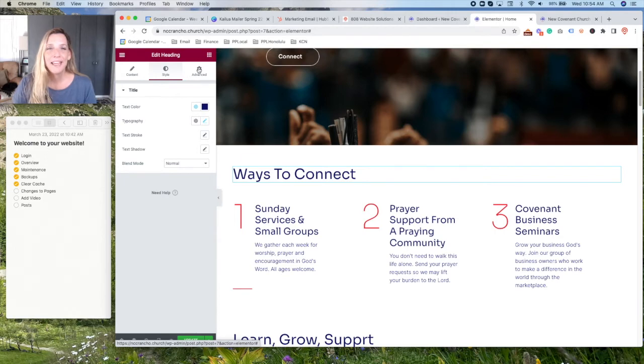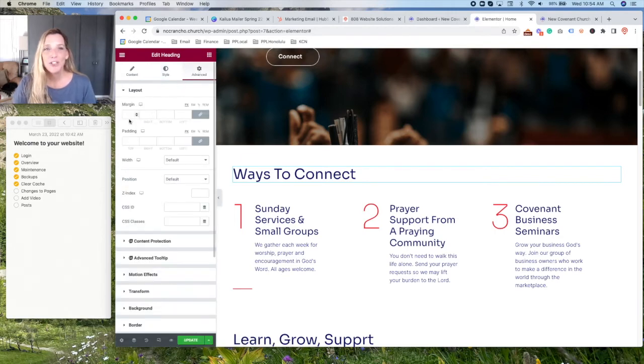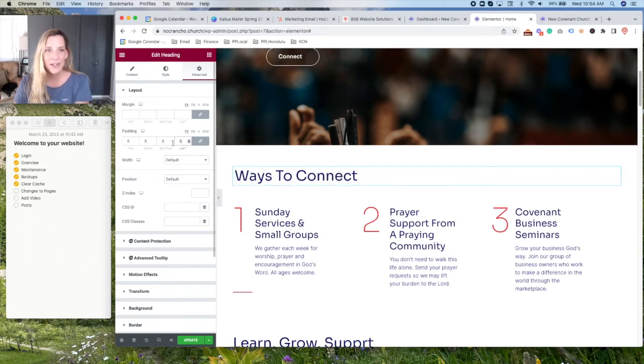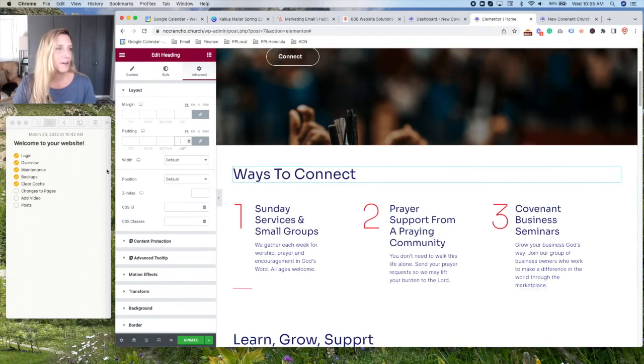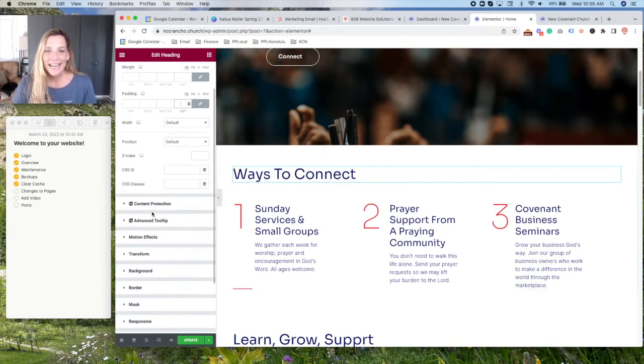And then the advanced settings: the margin is how much space is outside the element, and the padding is how much space is inside the element. Right now they're locked. All the dimensions, top, bottom, right, and left, are locked so that they change simultaneously. If I put a 5 in here, it's going to go across. It's going to add a 5 pixel buffer all around. But if I want to move just one of these, I have to unlock it, and I can say, well, I want the right side to have more. All of that can be changed. If you have it at 0, it'll be 0. And that is the same for everything.